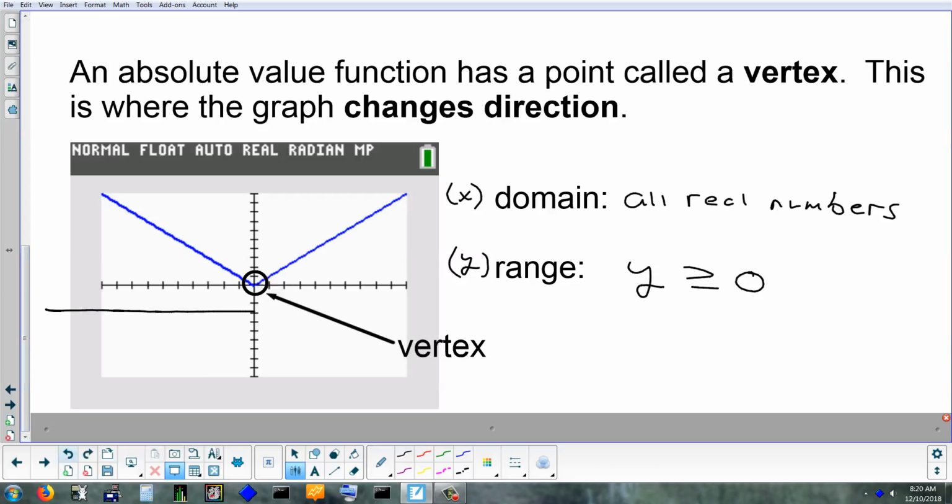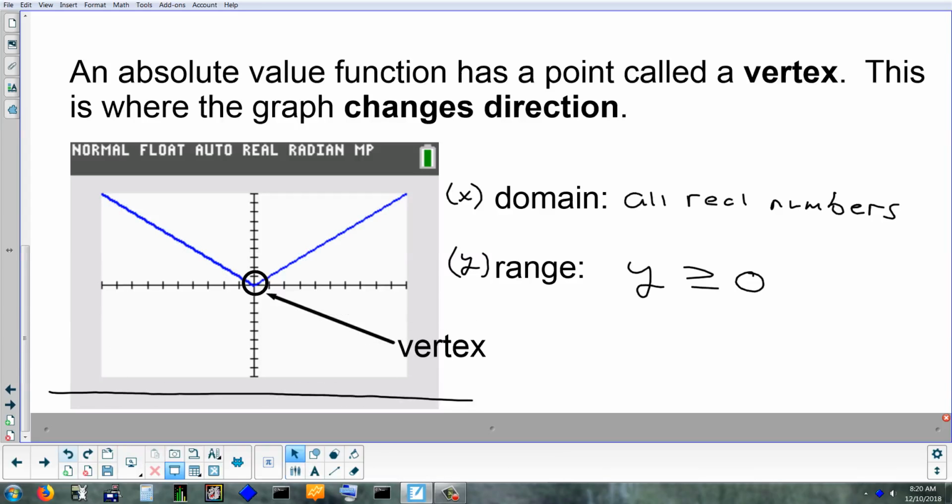Another way to think about it is if I put a horizontal line just like that and start dragging it up, is it hitting the graph right here? No, it's not hitting it. I'm waiting till it hits it. I'm looking for the first time it hits it. Right there. So the first time it hits it is at 0. And then is it still hitting it? Still hitting it, still hitting it. It's just going to keep hitting it forever as it goes up. So that's why it's every value greater than or equal to 0.